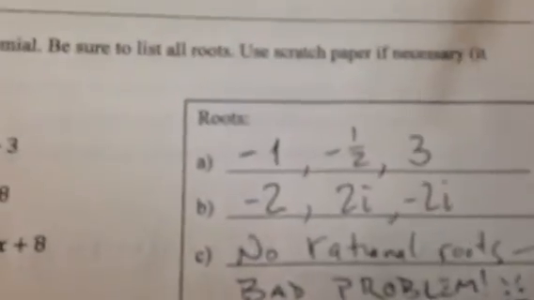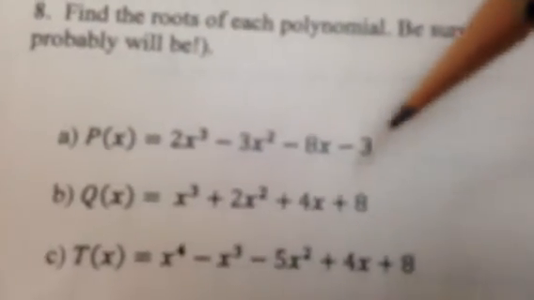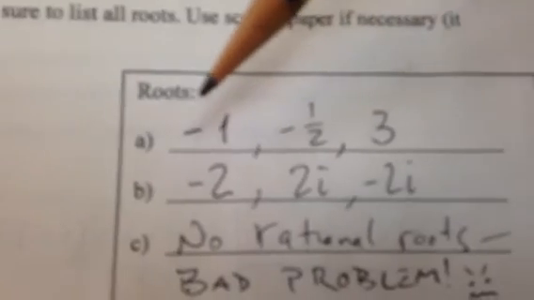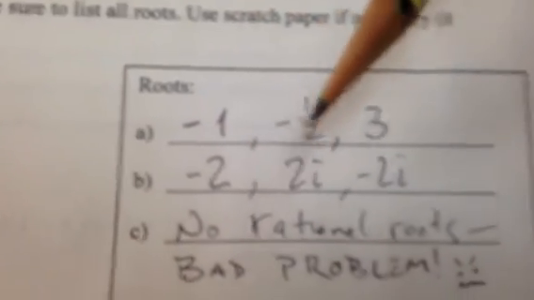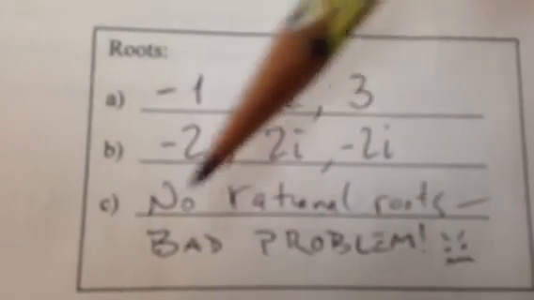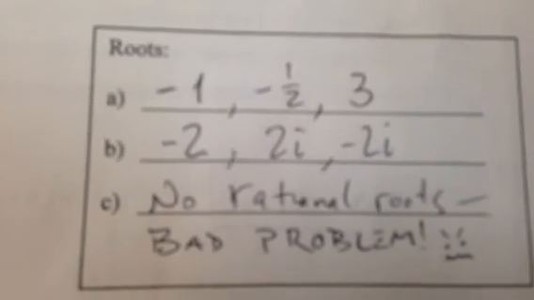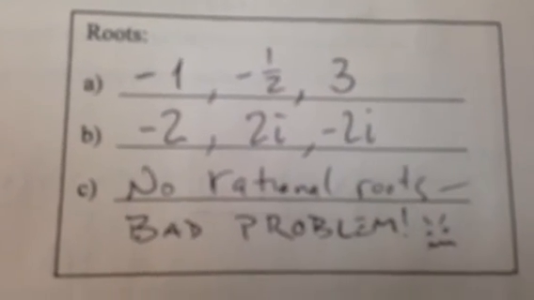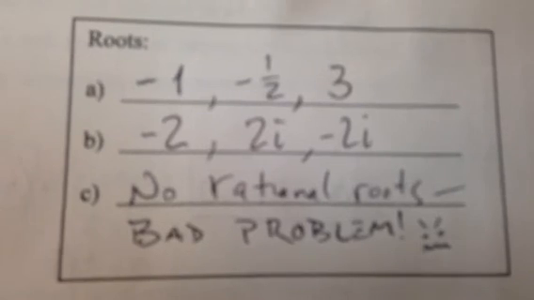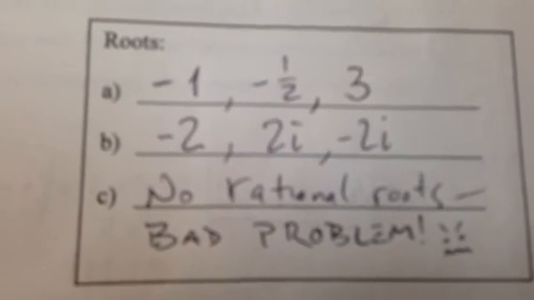To finish this up, I'm just going to give you the zeros here. I'm not going to go through the whole guess and check process of using synthetic division and the rational zeros theorem, factors of this divided by factors of that. We get these numbers here for our zeros, and unfortunately I must have had a typo on my third problem. It doesn't have any rational zeros. It's a bad problem. So don't worry about that one.